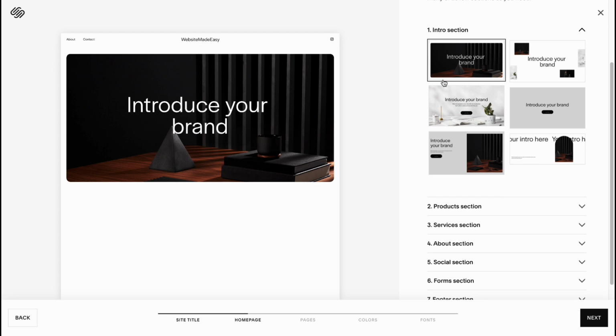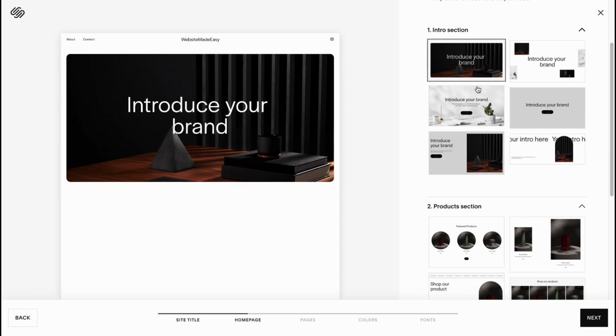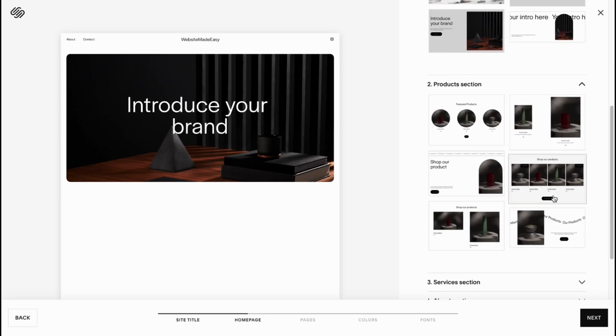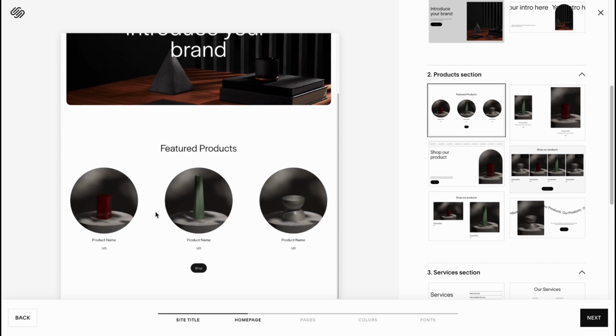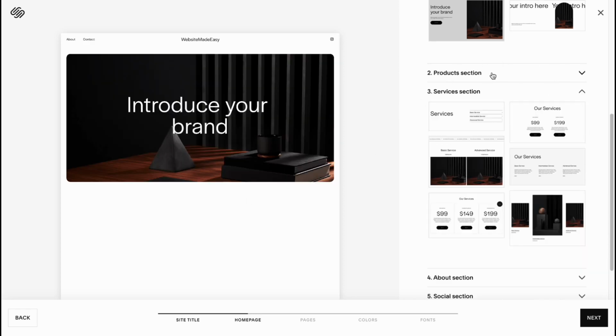But first, of course, let's add intro. In order to change our section, we can just click on the necessary one, and after that it will be automatically added. For example, I added this product section. What if I don't want to use it? How can I remove it? We don't have a delete button. In order to delete this section from our template, just click once more, and as you can see, it will be automatically deleted and hidden from our template.